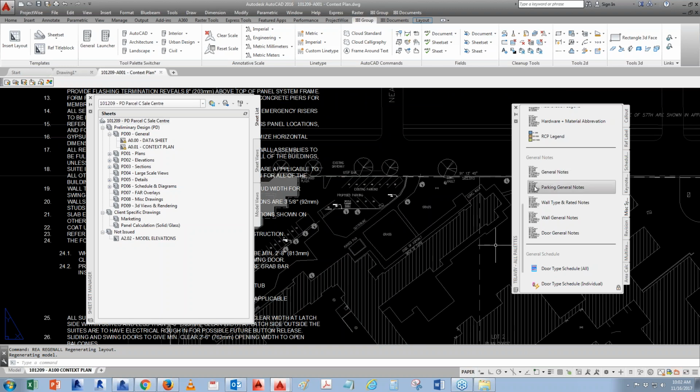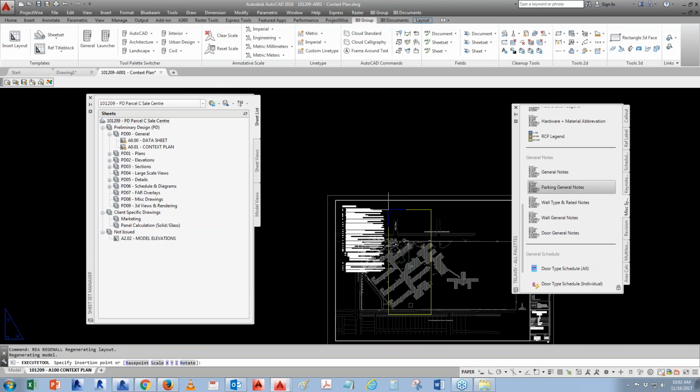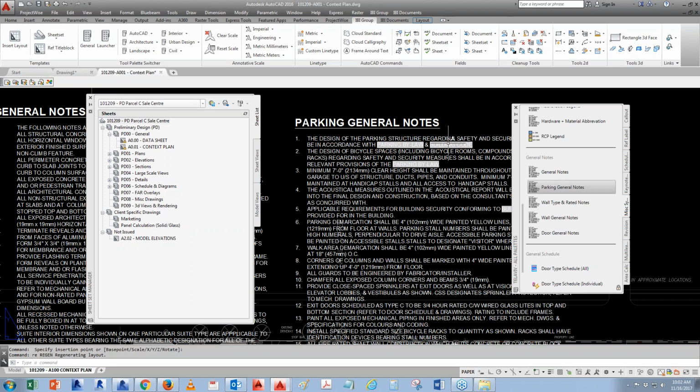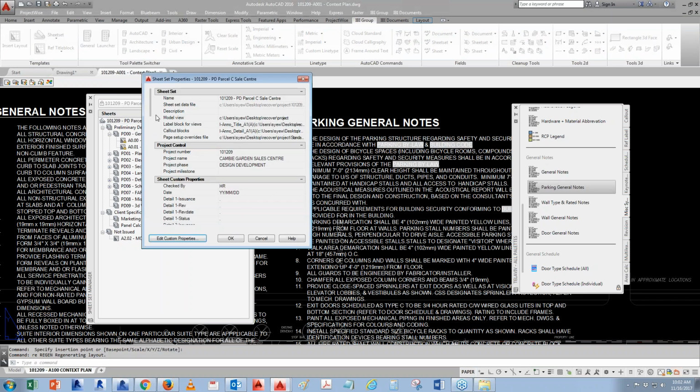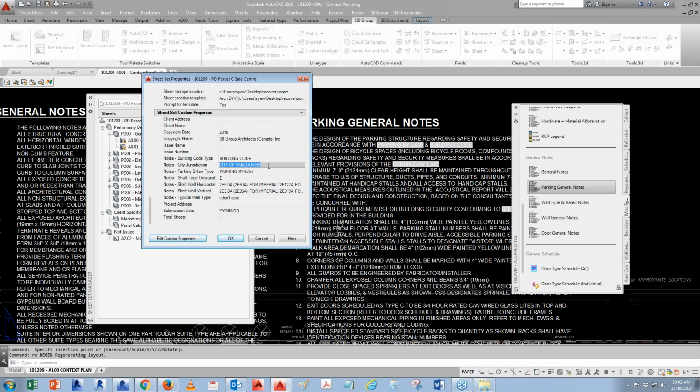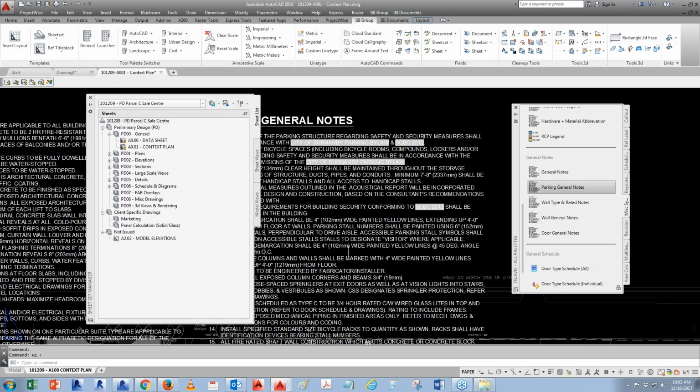So that also relates to the parking notes as well. If you click on this and paste it here, you notice that there's a parking bylaw. If this is in Vancouver or Richmond, then all you have to do is say, okay, this is city of, I think, Burnaby. And then you can say this is BC 2012, and then City of Burnaby parking bylaw. So what it does is it enhances that information. If you are working in a certain jurisdiction, the general notes will basically fall into that kind of system.